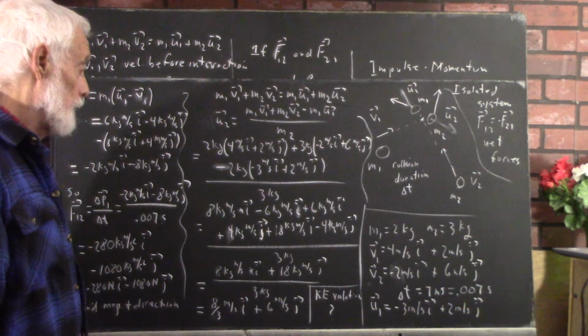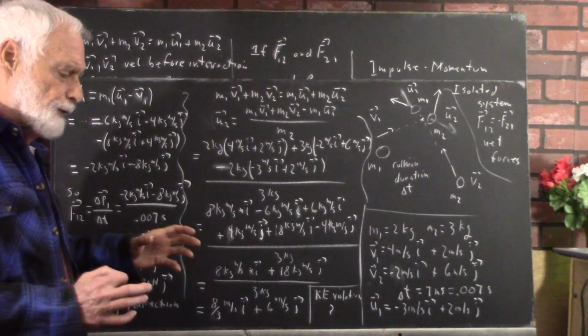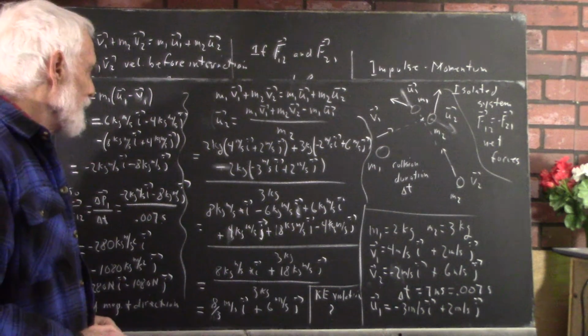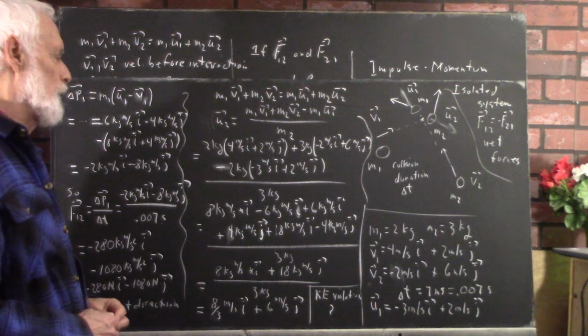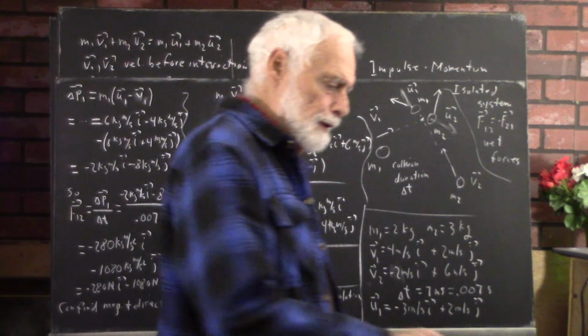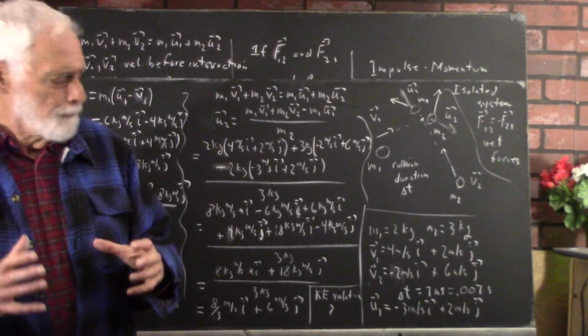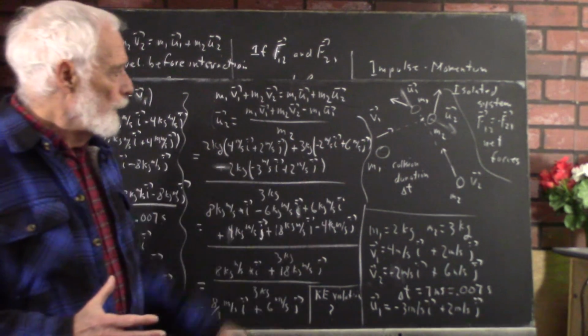And that would be a fairly typical force if these were maybe somewhat more massive pool balls. At those velocities, I would think the force might even be more than that. The interaction time might be somewhat less than 7 milliseconds. So maybe they're soft pool balls, I don't know. Okay, anyhow, there we have it.